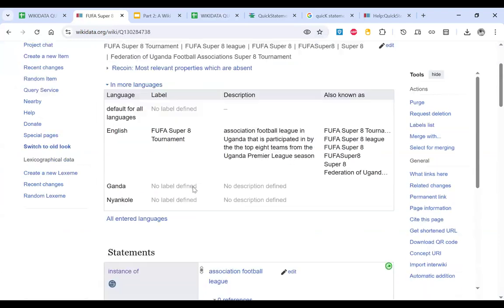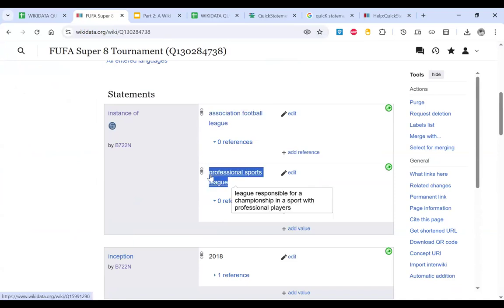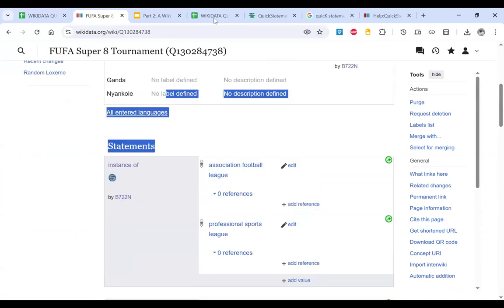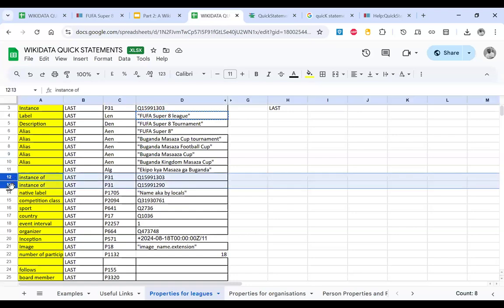That's why you can put multiple instances. When you look, it is an instance of association football league, and it is also a professional sports league. So here, I will have to put two instances.